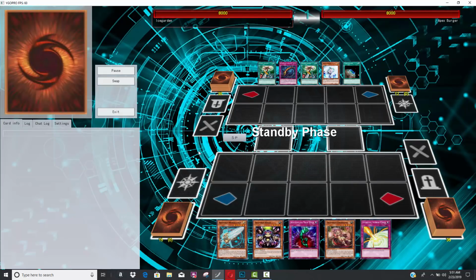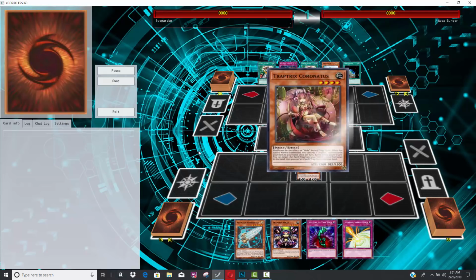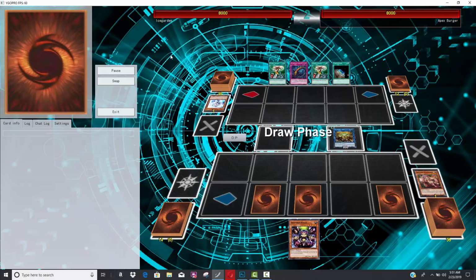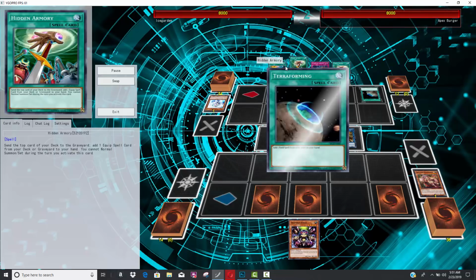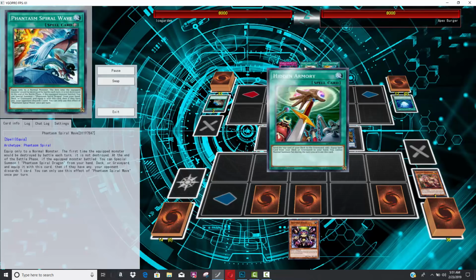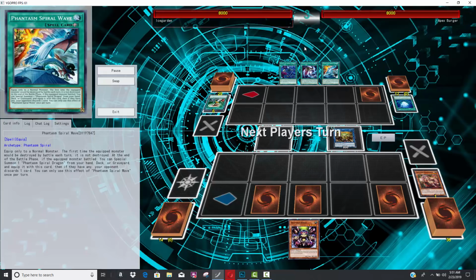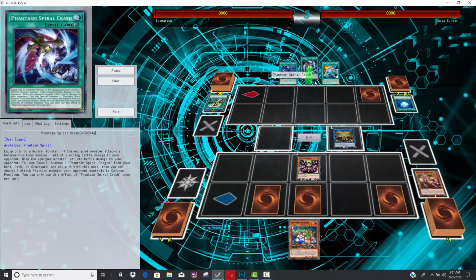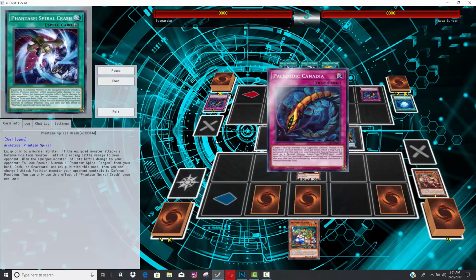Final duel. This is going to be against the Spiral Phantasm deck. Spiral Phantasm, this was a weird hand. I didn't know what he was playing. I thought it was Troll at first. I'm like, bro, who even plays Hidden Armory? That card is one that never really sees play in Yu-Gi-Oh! But it's okay because this is a deck that really doesn't normal summon that much. You kind of play during your opponent's turn, a la Dark Magician.